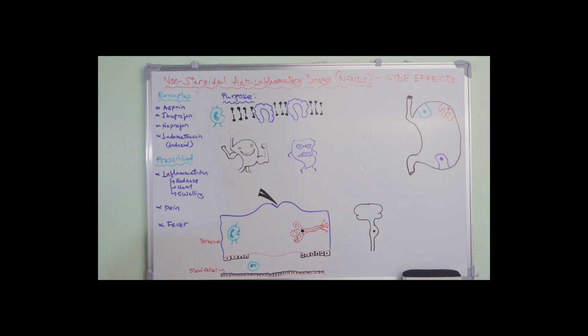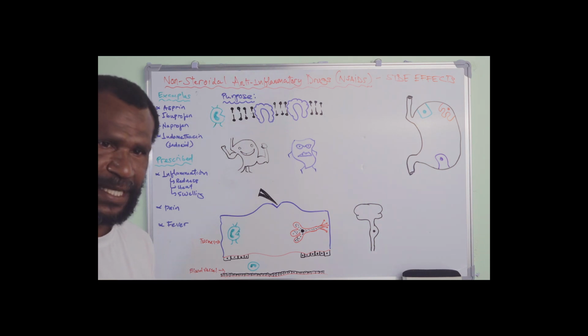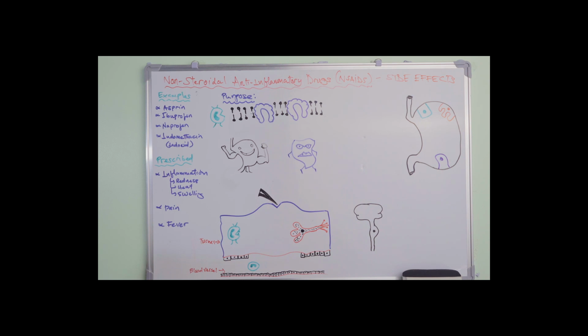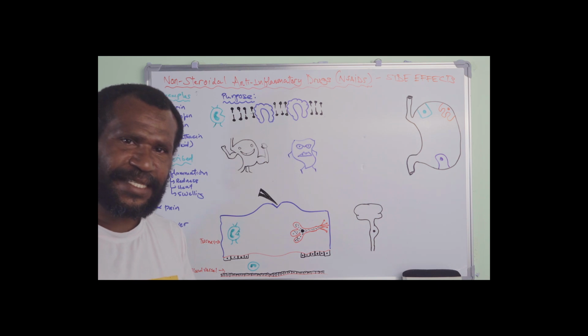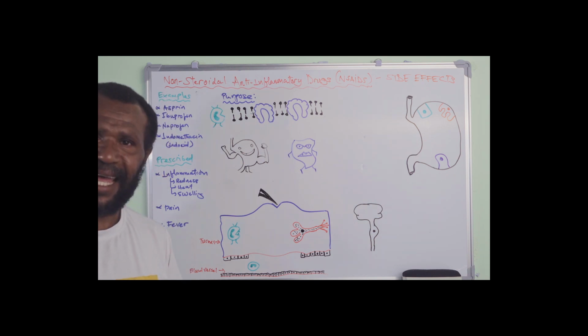So what is the purpose of these medications? These medications are prescribed when a client has inflammation, that is redness, swelling, heat, and then pain and fever. So when a patient has inflammation, pain and fever, most commonly health workers will prescribe NSAIDs. So what is the purpose of NSAIDs?